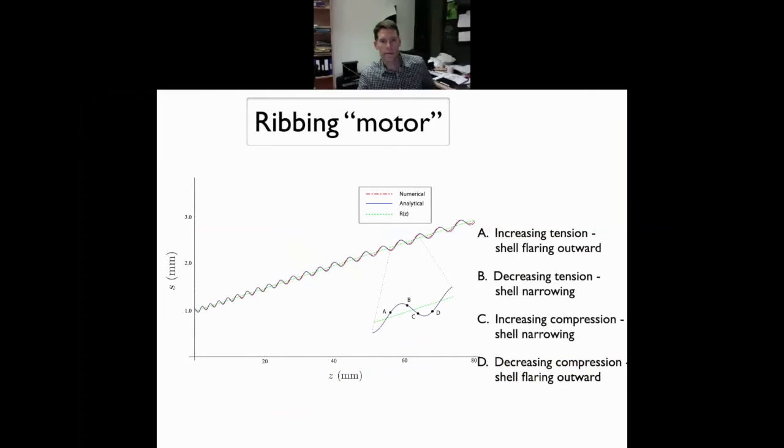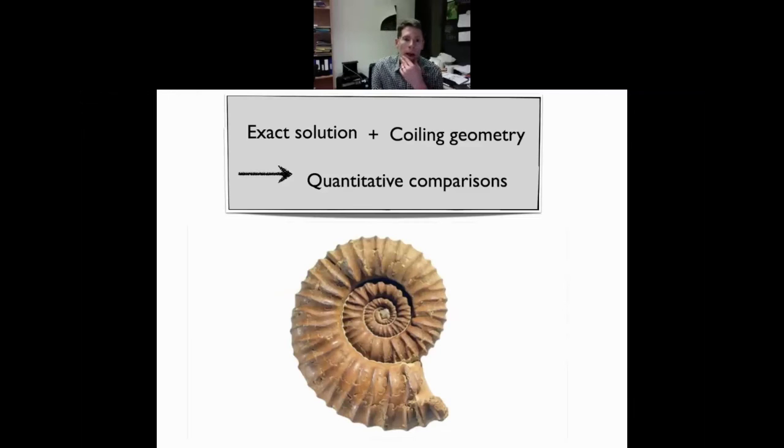And you can kind of intuitively make sense of what's going on here. So these sort of four points, as the shell is increasing in its radius, the mantle is increasing in tension, and at some point it is going to have enough tension to pull the radius back in, but there's a sort of momentum to it because of this resistance to change in angle, and so it overshoots, and then it becomes in compression. Now the mantle is in increasing compression when we're in the valleys, and then the compression becomes high enough that it goes back out again, and so you get this oscillating pattern.